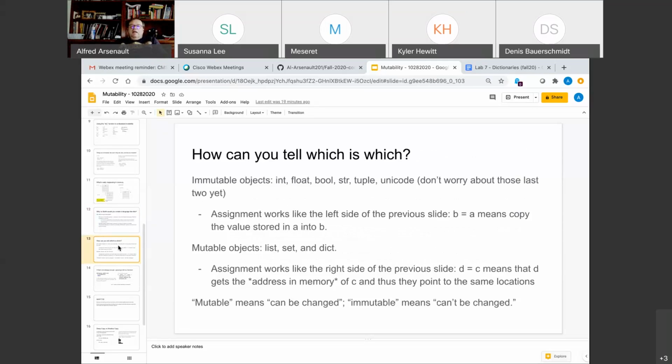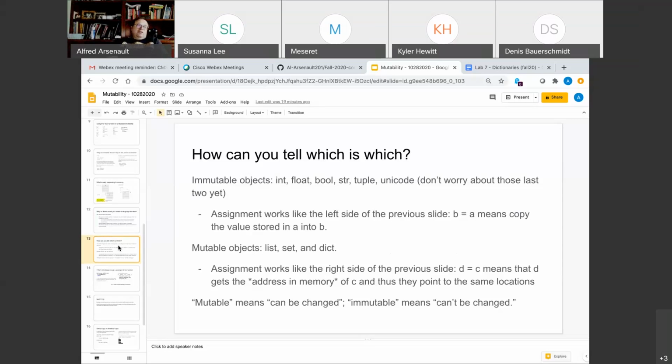Okay. Immutable objects in Python: ints, floats, Booleans, strings, tuples, and Unicode. Don't worry about those. We're not going to get to them until much later this semester. But in case you ever do see one, those are immutable. Mutable objects are list, dictionary, and set.